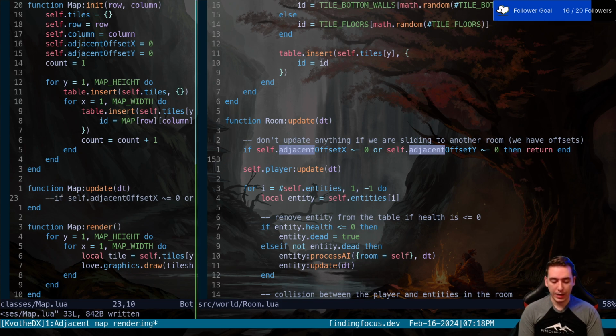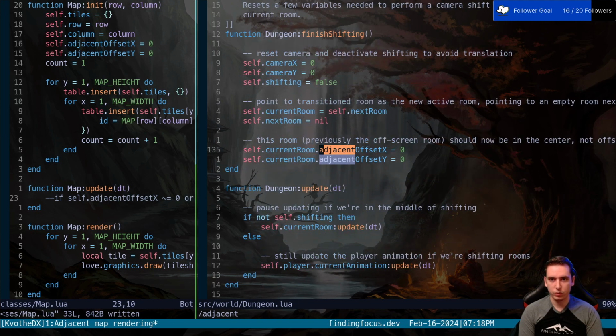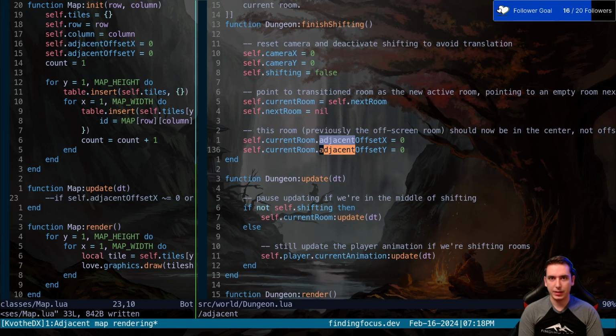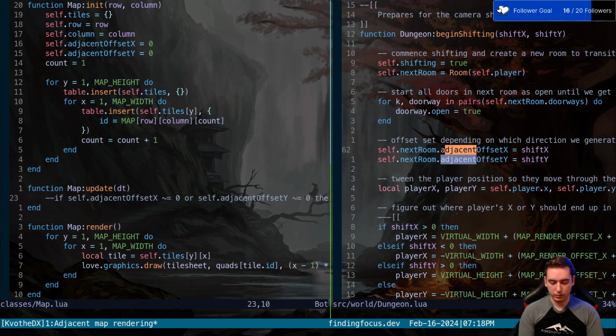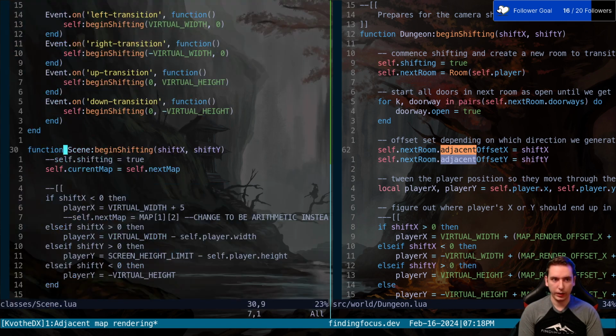And then let's go ahead and take a look at their dungeon again. So there's only 2 references here, and it's in the begin shifting and the finish shifting functions. So let's go ahead and go into ours, and ours is a scene that we're calling it.